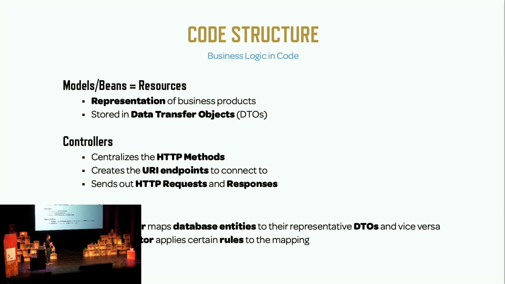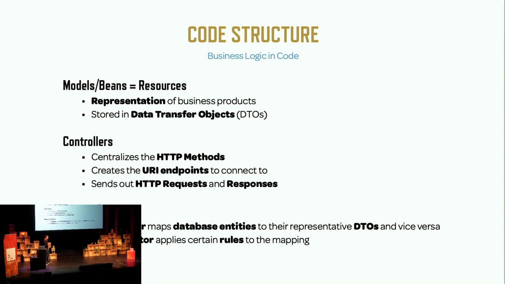Also interesting are the data transfer objects, because those are a way to limit the data that we send through our API from the server to the client and vice versa. If we use the models or the beans itself, sometimes the fields that get transported are way too large, and some fields we don't even need to send to the client to represent something visually. So we use DTOs, data transfer objects, which only contain the fields that we want to send through the API.